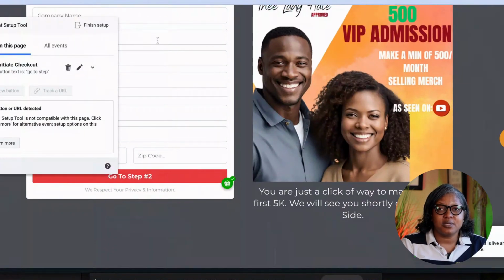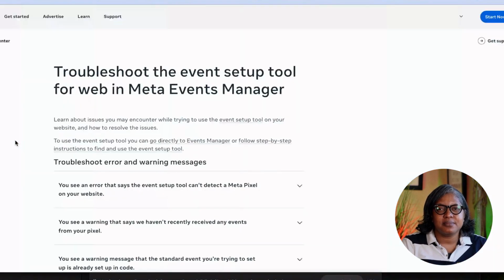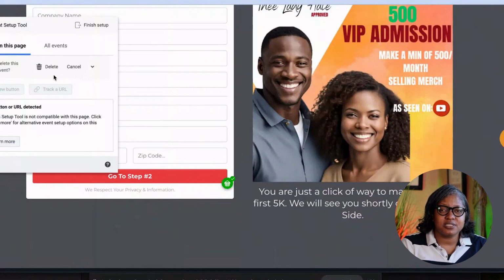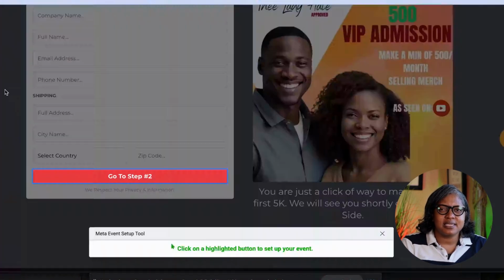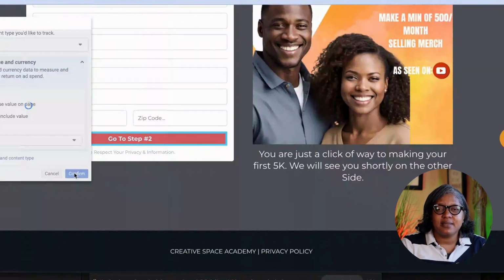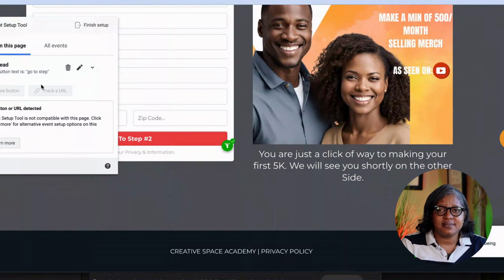It says the button events tool is not compatible with this page, click learn more. Well, maybe we just have to delete and track button. Step 2, we'll just say it's a lead. Confirm. That is a lead.